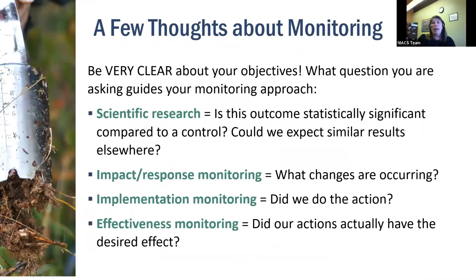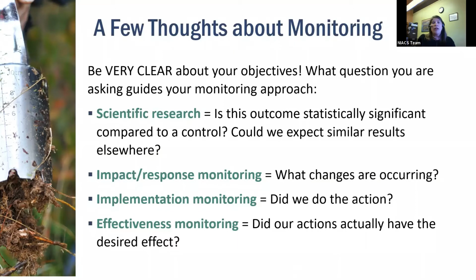All right, so monitoring. Monitoring is essentially about asking the right question that will help you detect desired conditions over time. There are several different types of monitoring that you'll encounter in science and management. For example, in scientific research, we might have a question and a hypothesis. And with quality replication, we can judge deviation through time. But most of us will find this difficult, and we'll find that it requires many years before we can detect some kind of statistical change. So we don't often use that type of monitoring.